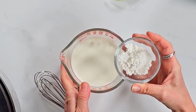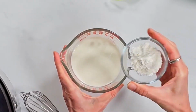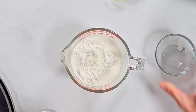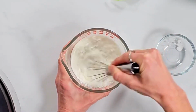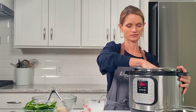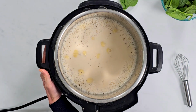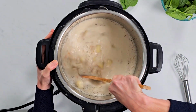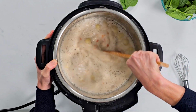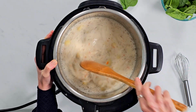I have 1 cup of 1/2 and 1/2, you could use cream or whole milk, and 2 teaspoons of cornstarch. Whisk together until nice and dissolved, and then whisk into our soup. To this mixture, I'm also adding in 1 pound of potato gnocchi. I'm gonna let that saute and simmer here for just about 5 minutes until the gnocchi floats to the top. That's when we know it's nice and ready.